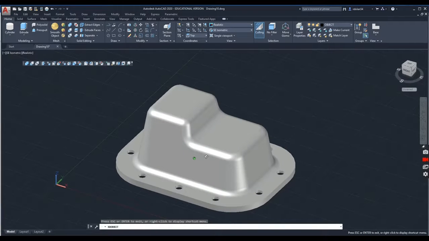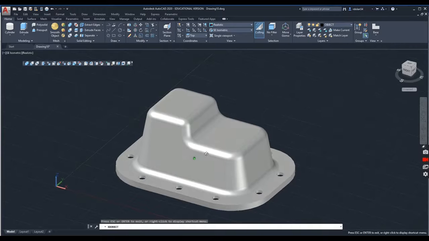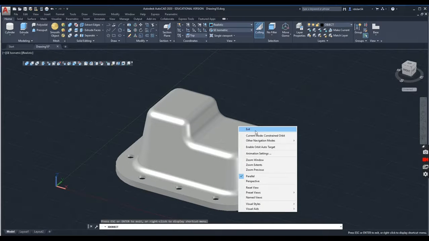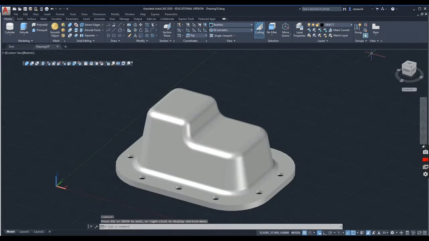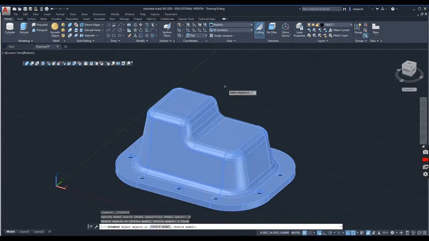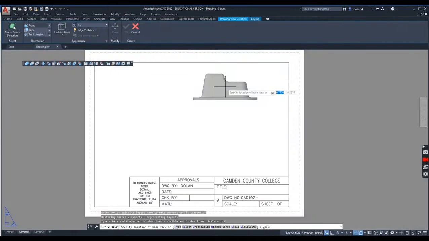Let's say that we would like to take a look at that in a drawing. We'll look at an isometric view because that'll be nice to look at. So I'm going to go to base. I pick for model space. I'm going to pick this, hit enter. I'm going to put it at layout 1.